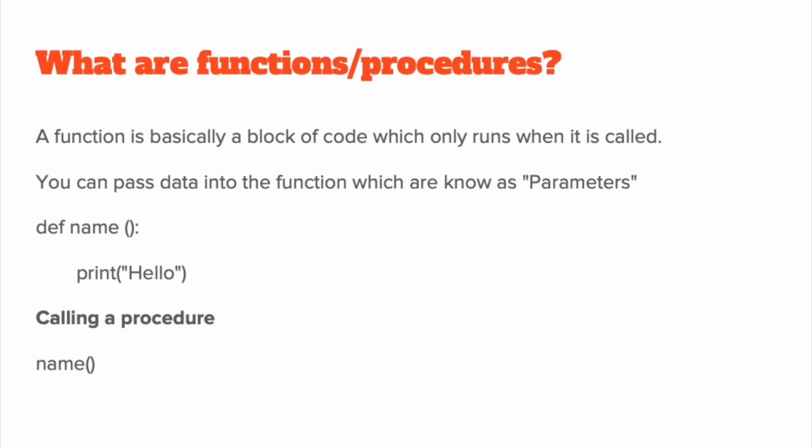Now, you have been using procedures and functions a lot. Remember, input brackets, print brackets, all of these are procedures and functions which have already been coded in Python's programming library, so you don't need to write them from scratch. Length of something, perhaps an array, is a function, as it returns something back.